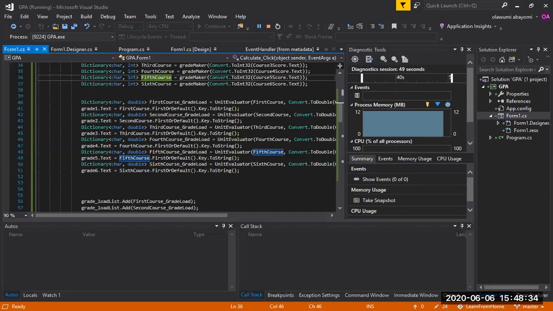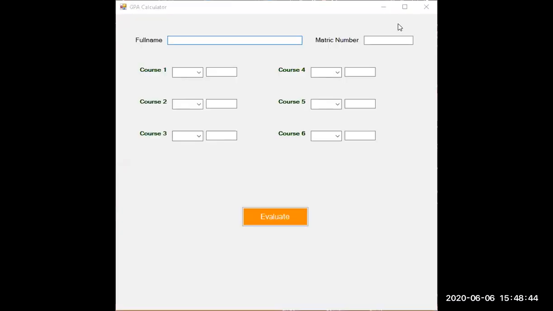So let me display our application and run it in good faith. So this is the output. My heart is racing. Okay, let me put the name. Let me put Timile's name so that I can blame Timileni if it doesn't run. Then the matric number, 202378. This course is 3 units, score 67.